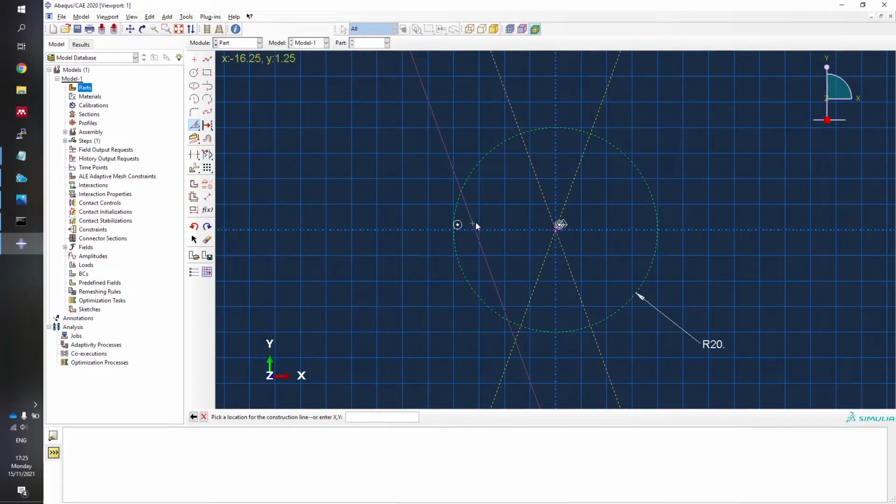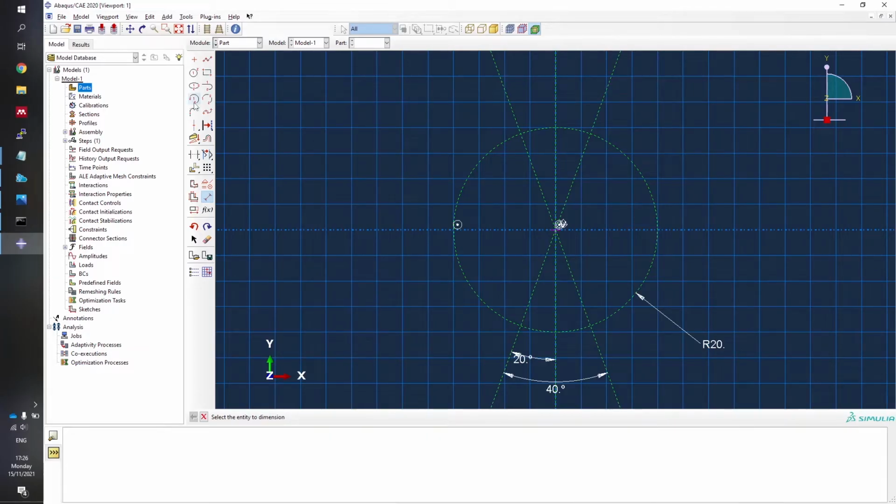We can then press back to choose a different angle, and I'm going to type -70, press enter and put one there too. Now you'll see that while the circle is green because it's fully constrained, the oblique lines are yellow because they're not fully constrained. And so what we can do is actually fully constrain that by creating a vertical construction line and then dimensioning between the two lines, which we expect to be 40 degrees. We'll press enter, and between those two lines, which we expect to be 20, and we can press enter on that as well. So now that their angle is constrained, those lines have both gone green.